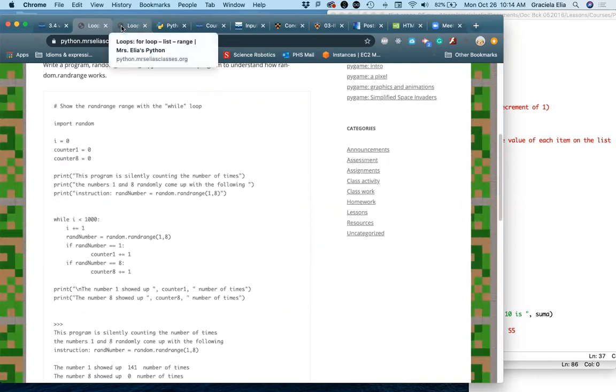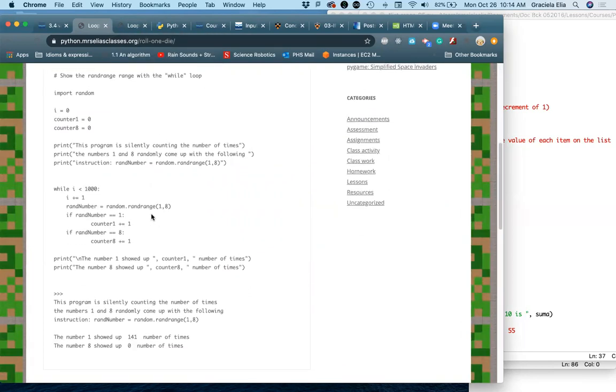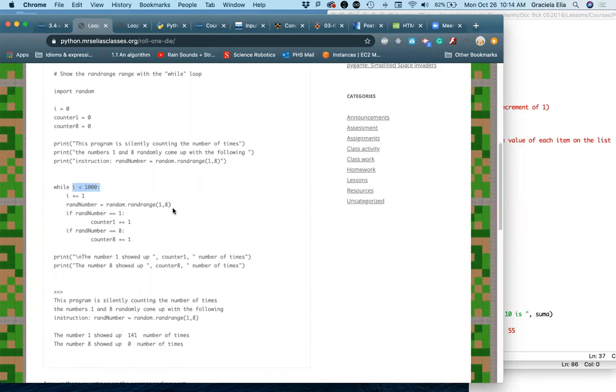In this one, we learned how to use the while loop. The while loop is only checking that a condition is being met. As opposed to the for loop, where you have to have, let's say, for counter in range number. Here, all we have to do is see if the condition is met.